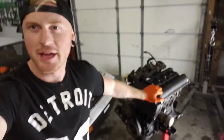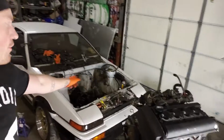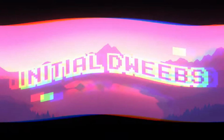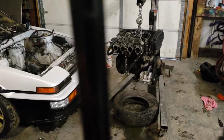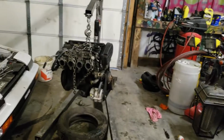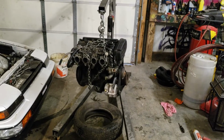What we're going to be doing today is we're going to rip apart this engine and see if it's good enough for a rebuild. Pull the front end off of this, and that's probably it. So let's see what happens. Alright, everybody. We're going to get this thing hoisted up here, put it on this engine stand, and then we're going to pull the head off and see what we're working with here.